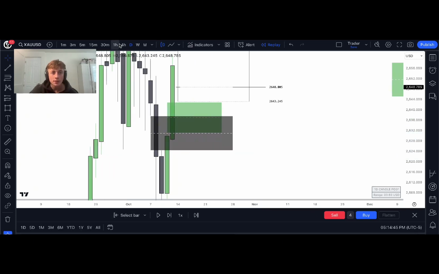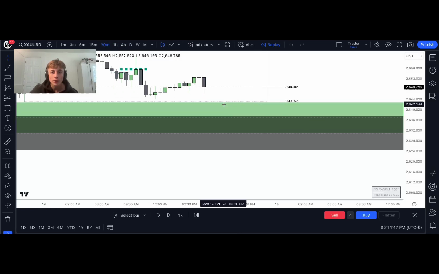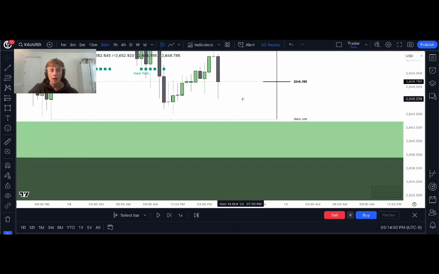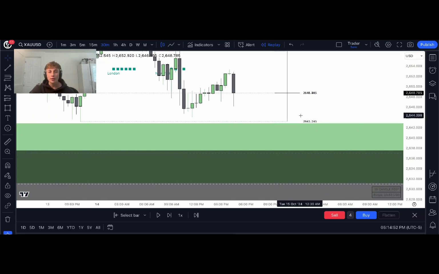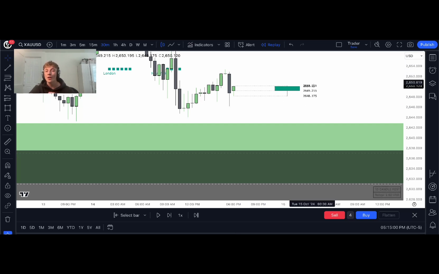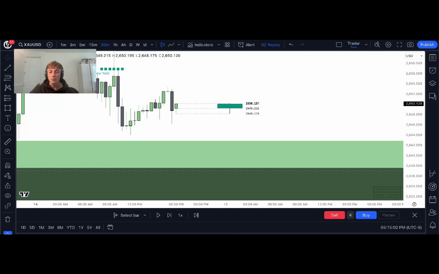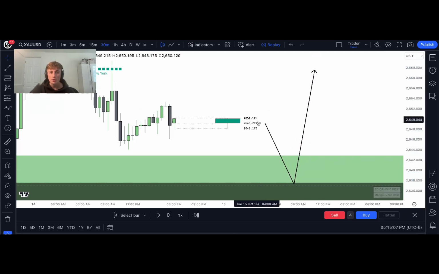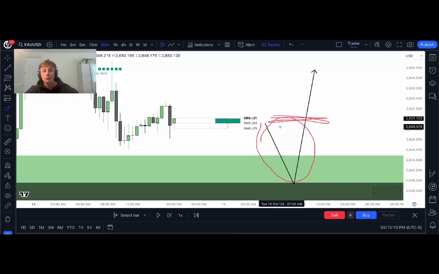So hopping into this next leg on the lower time frame, we're going to be looking for Asia session again. That's the session that I always trade on gold. And we're going to be looking for that daily candle to be created. So look, once the new day opens, we don't have any wick. We don't have any manipulation yet. So we want to see this daily candle wick be created before the actual expansion happens. The expansion happens past the open. So if the open is right here, this would be the wick, and the expansion would only begin from here, from above here. So that's exactly what we're going to be looking for right here.